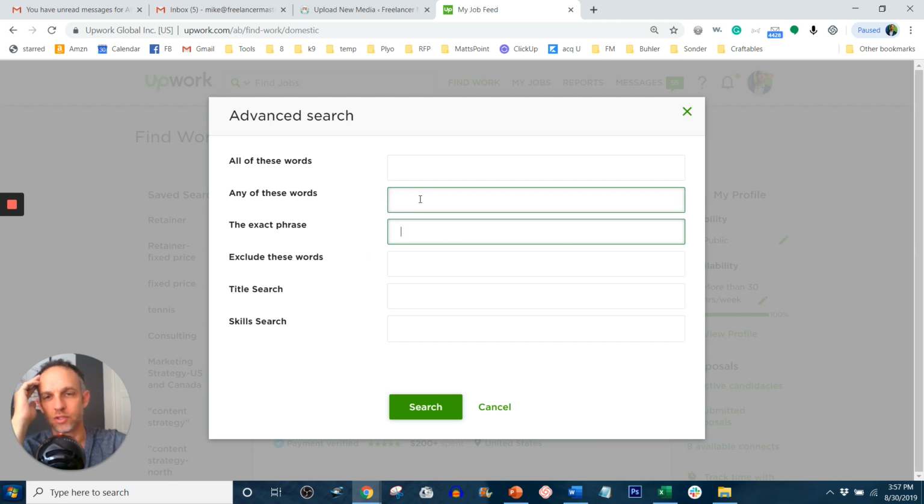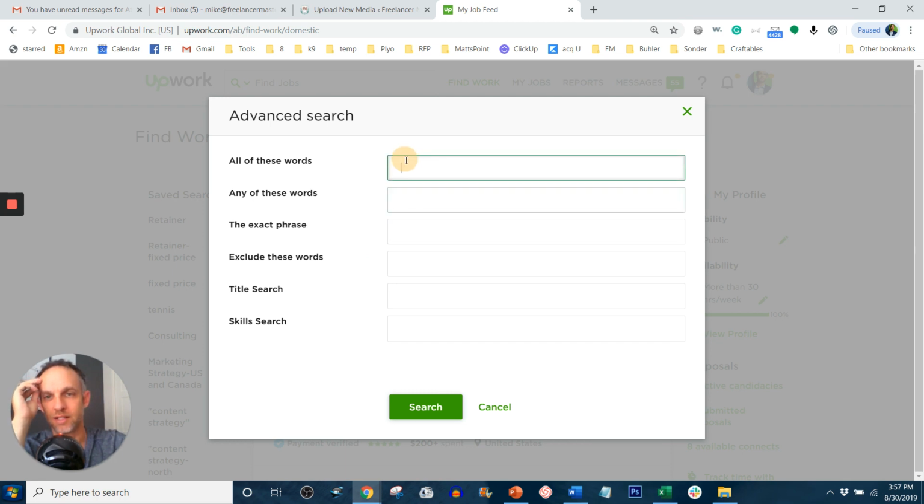Okay. And what I mean by Boolean searches, it's the same thing if you were to go up here where it says all of these words, and you'd say chief marketing officer. If you put it in quotes, that uses the exact search phrase. Okay. Now, if you wanted to subtract a word, like if I don't want to do some B2B work, then I'll just put a dash sign and then B2B, right? Not dash space, it's just dash B2B. All right, so if you want to know more about Boolean searches, just go to Google and type in Boolean search phrases and look at whatever blog you're looking at recommends, but then you can incorporate those in here.